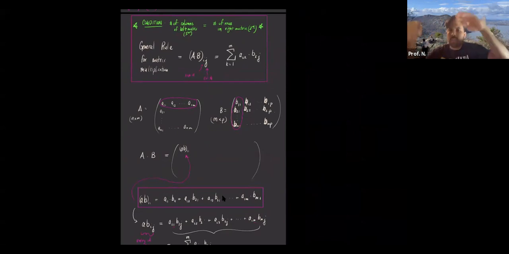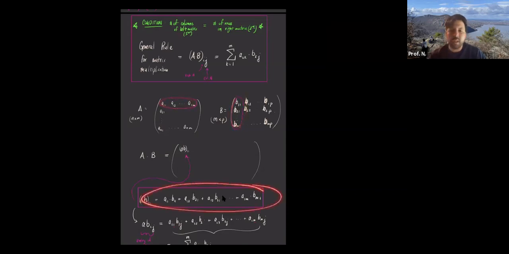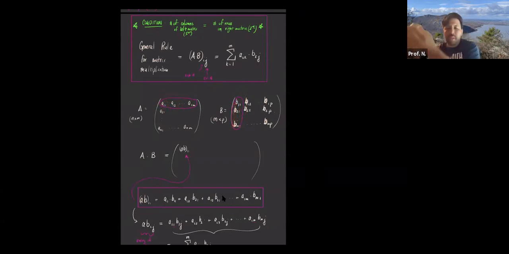Because when they're equal, you can create what's called a dot product, which is defined this way. You take the first component of the first row and the first component of the column, and then you pair them up. The only way you can pair these entries up is if they have the same number, which is why the number of columns here has to equal the number of rows here. So you pairwise multiply them, and then you add them up. That's what the dot product is. It's a component-wise multiplication, a way of adding up a product.